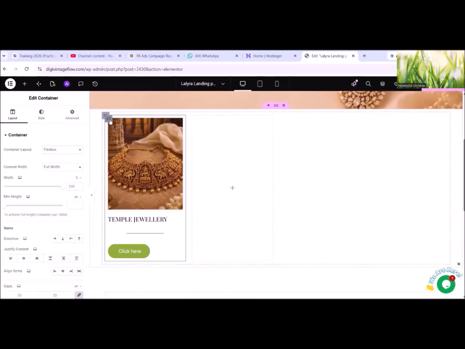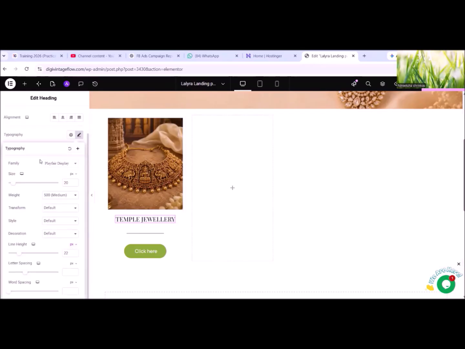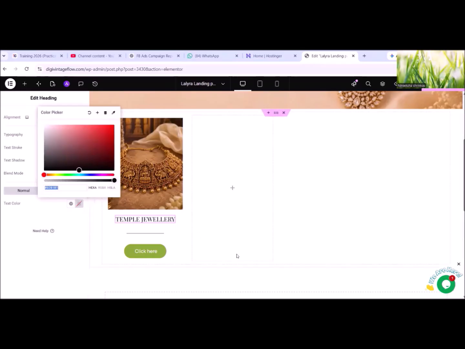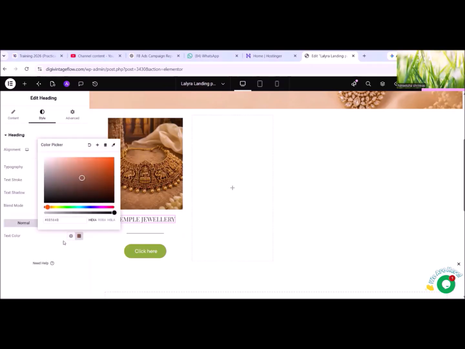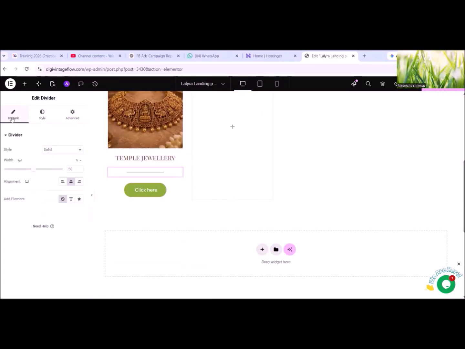Next, I will select the container and under the layout settings, set both justify content and align items to the center so that all the elements are perfectly aligned. Now I am applying the font color to the heading. I will style all these contents by adjusting the typography.